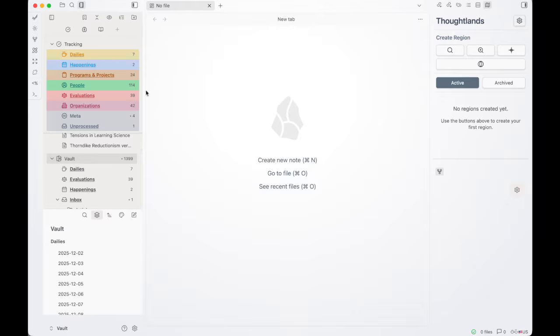Now, if you have Obsidian, you can do what I'm about to do. And there are some plugins that do some of what I programmed my plugin to do, but they don't do all of it. And particularly that canvas piece, putting that canvas together.